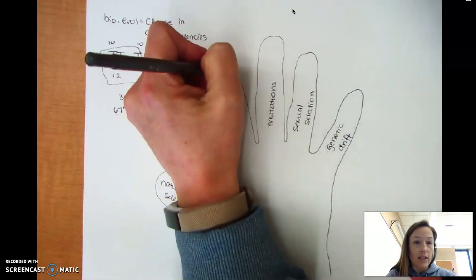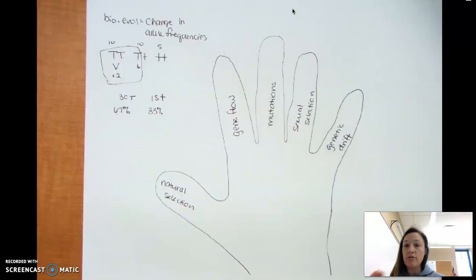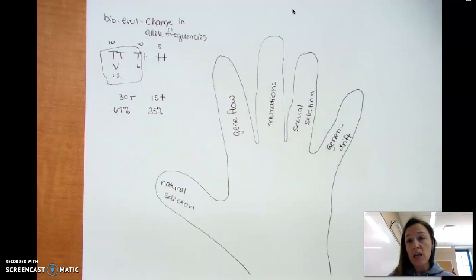The first one is I can define gene flow. Gene flow is kind of what it sounds like. It's your genes flowing from one spot to another. Well, how do your genes move? They're inside your body, so the only way your genes can move is if you move. So if you were to move to Belize, you would take your genes there. Now, are you going to leave your genes there? Not unless you reproduce. So you are not going to add your genes to that population in a permanent manner unless you reproduce in that new population.